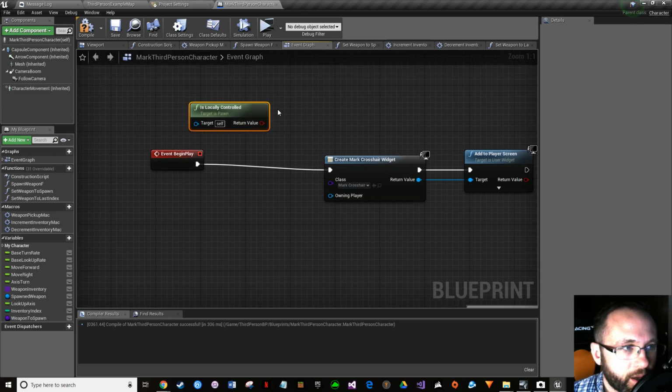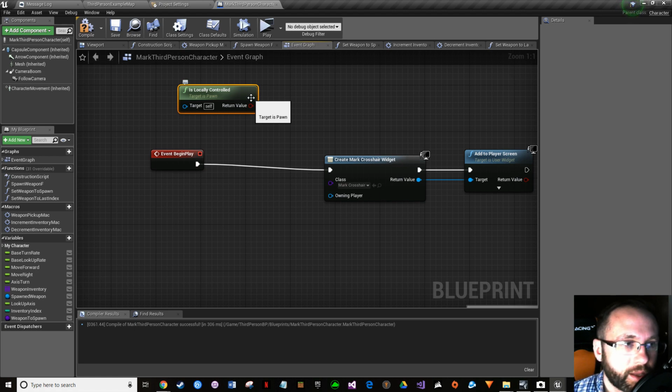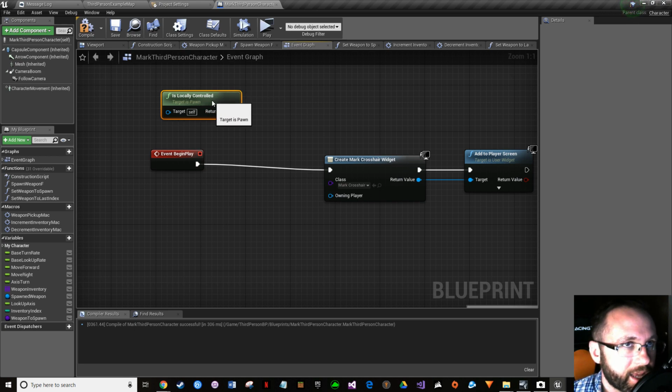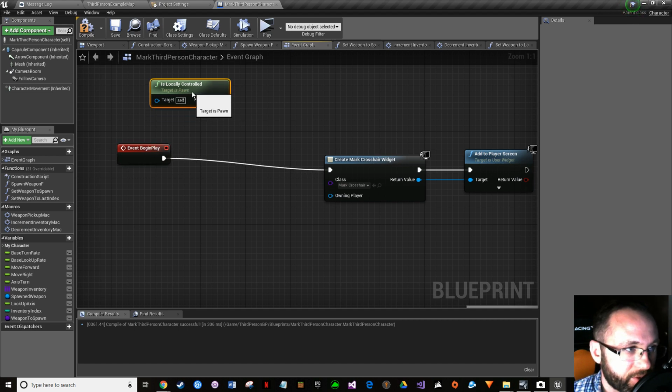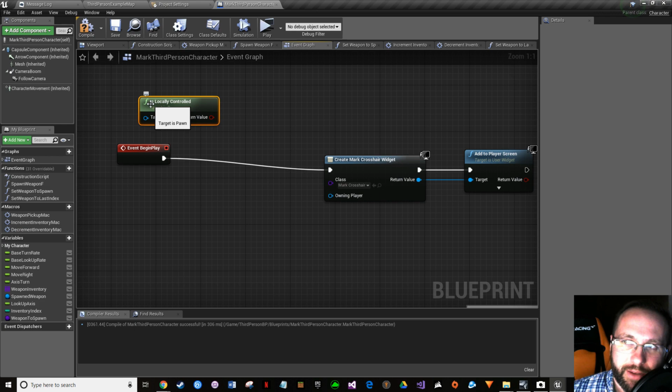That's number one. If you are in a non-dedicated or a dedicated session, either way, okay. Dedicated means that it does not have a controller, so therefore it will not show. If it is a non-dedicated session, it does have a controller, but if it's not locally controlled, he will not be able to put his crosshair on your screen. If that's not confusing enough, I don't know what is.